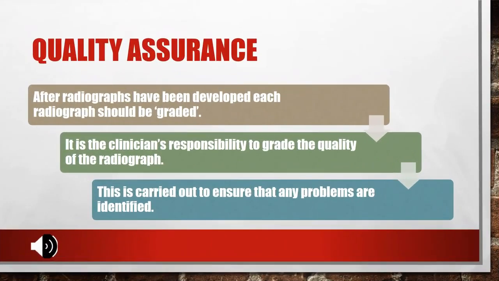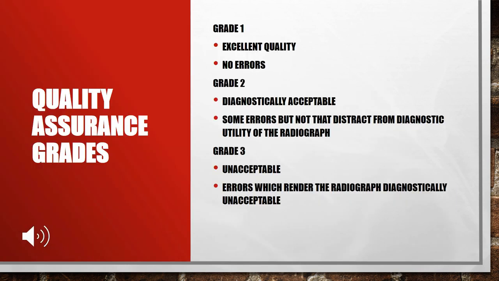After the radiographs are taken and developed, they now have to be assessed to ensure that they are fit for purpose. We use a grading system to identify potential problems and to ensure that the radiographs are clear to present the image required. The grading system used would be grade 1, 2, and 3.